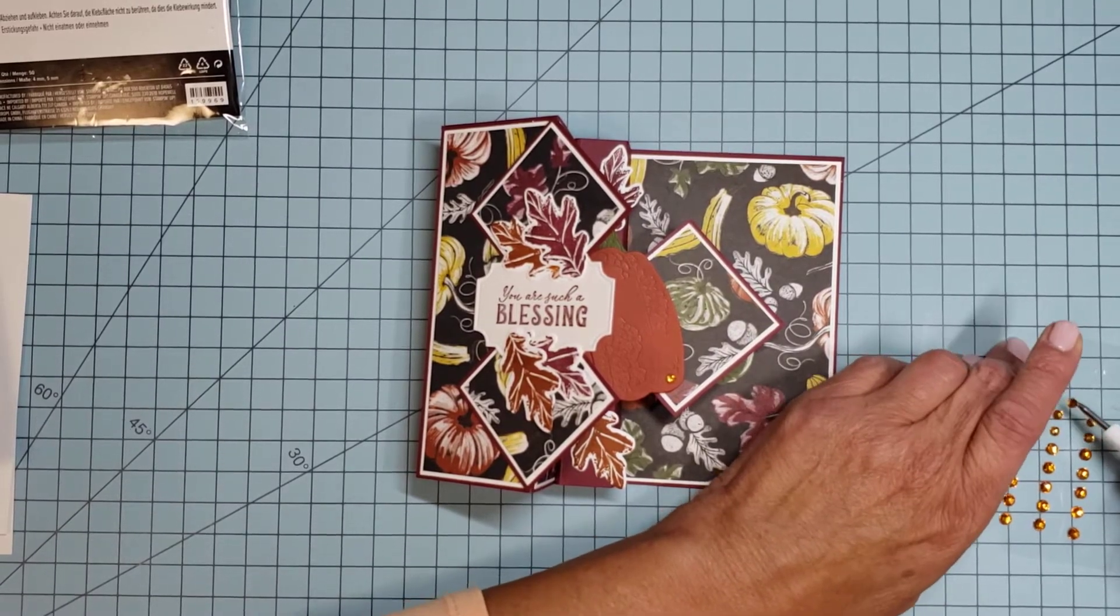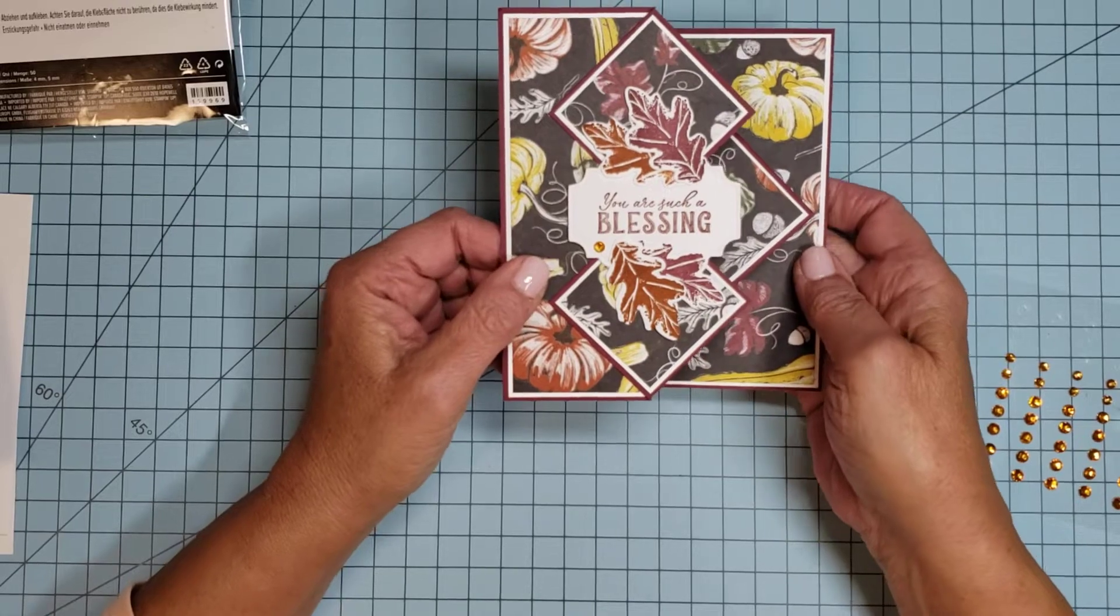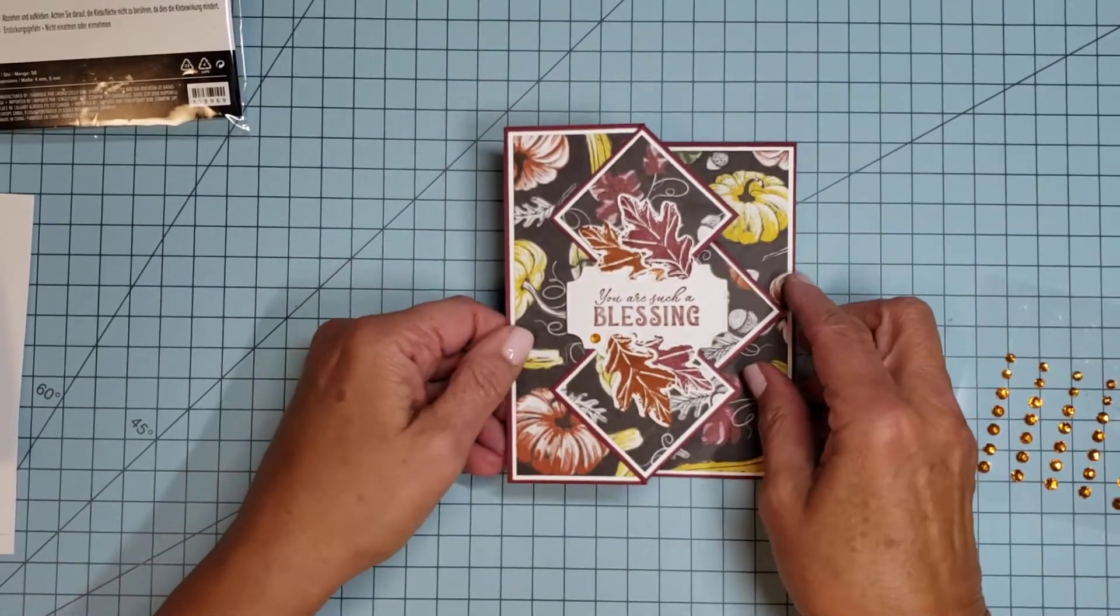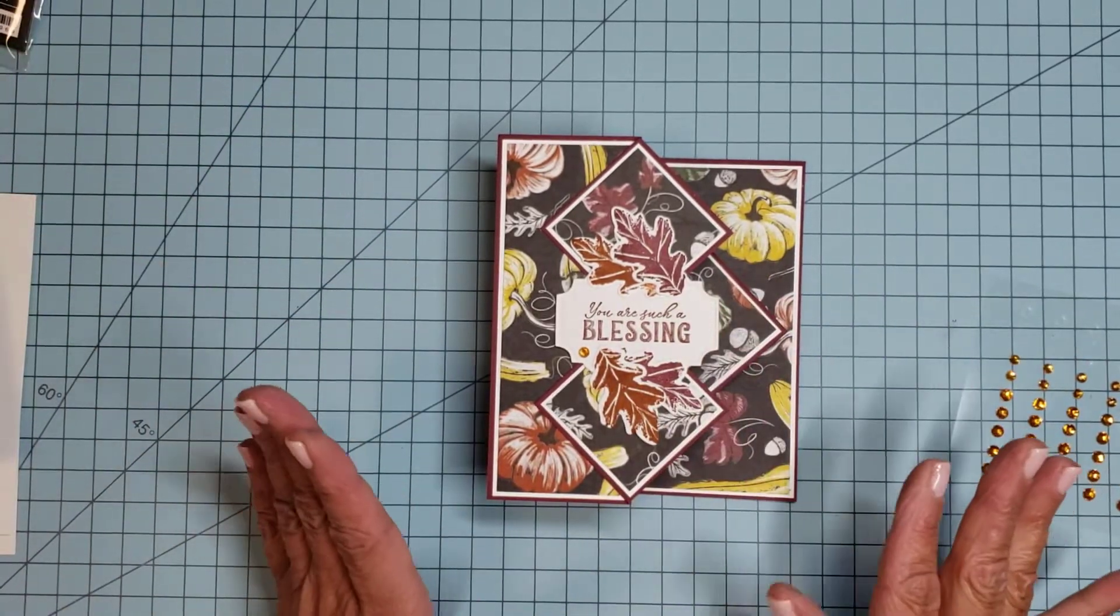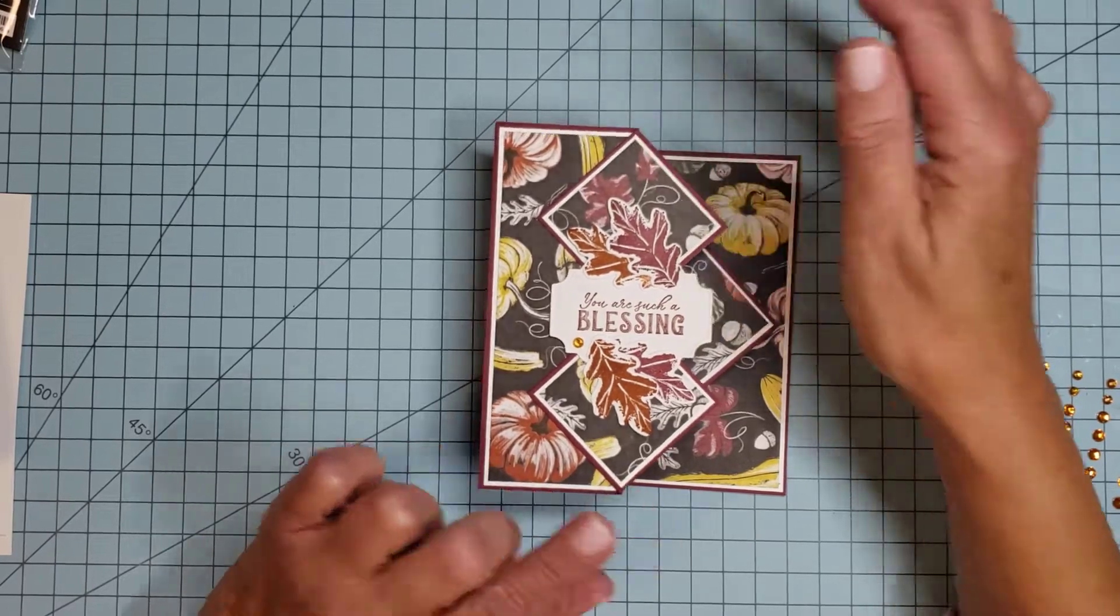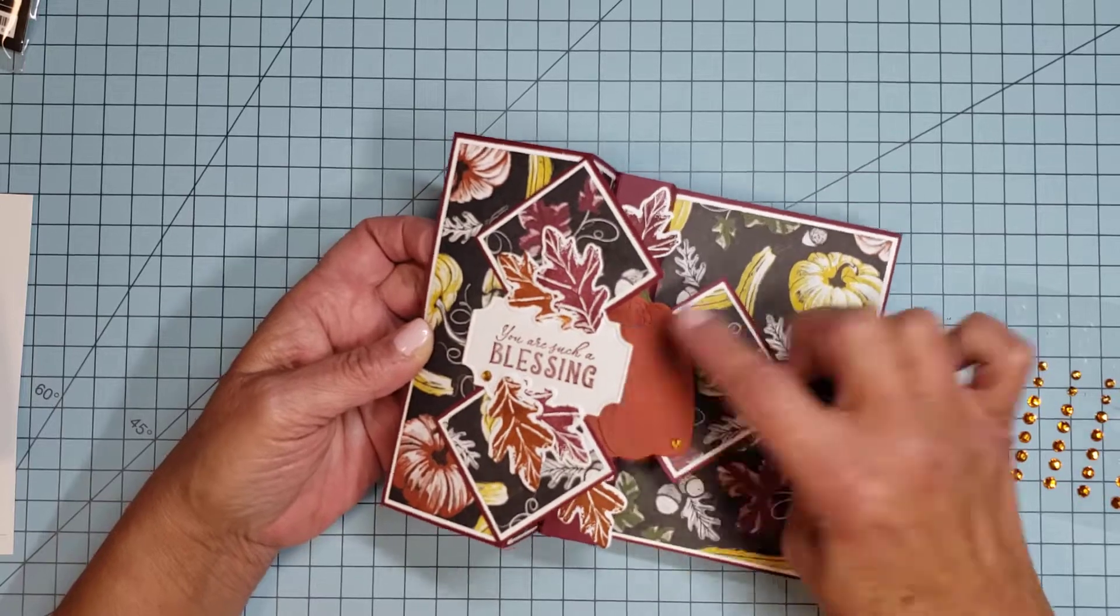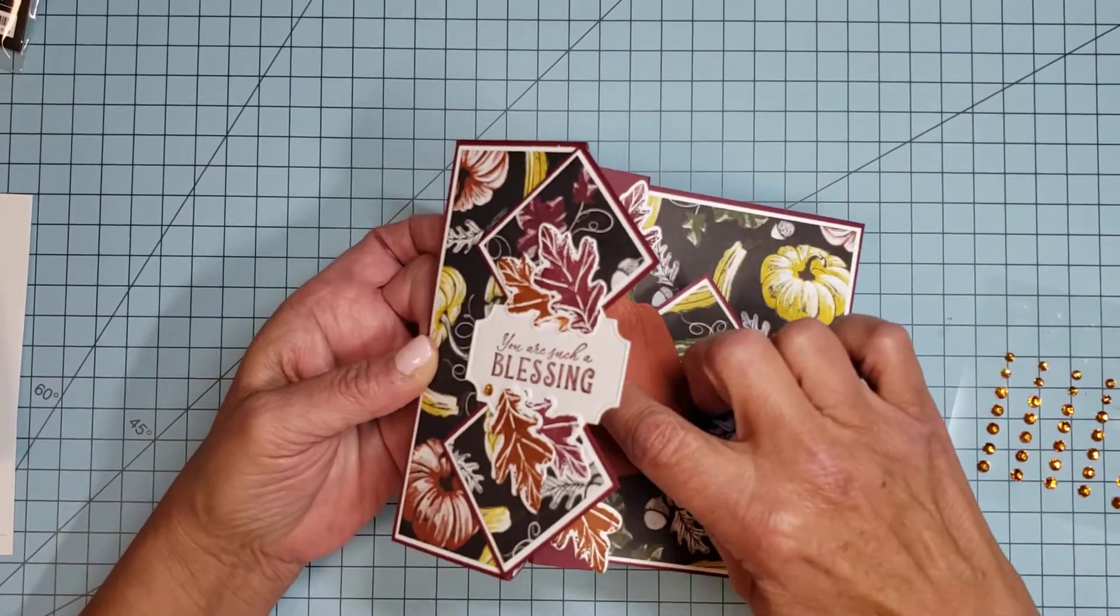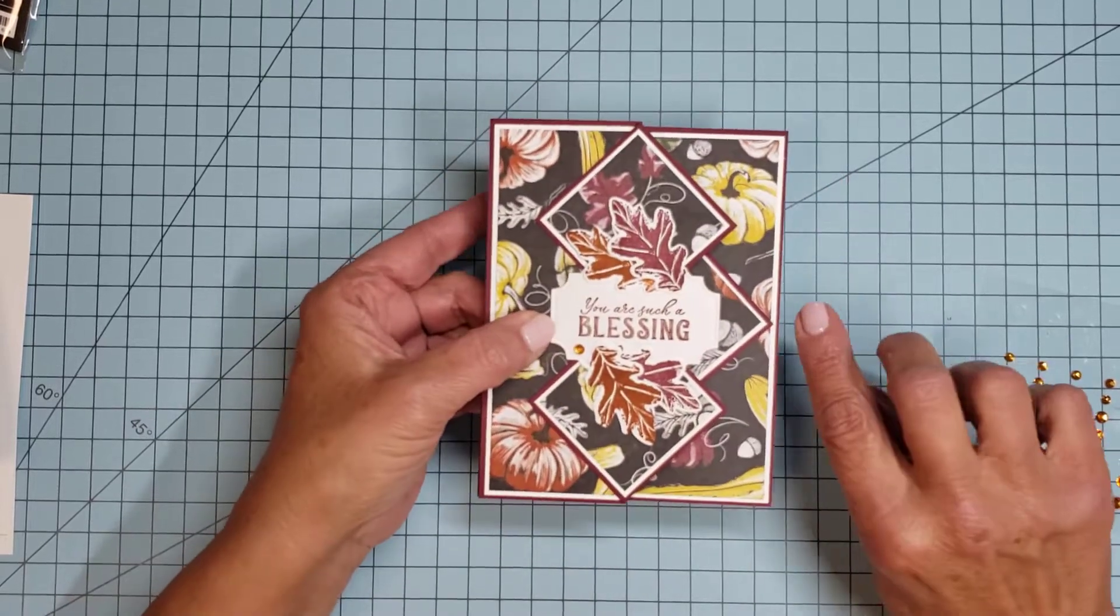The only other thing we're going to do is embellish this with a couple of leaves, as I did here, and then put a little bit of sparkle on it. This leaf I'm just kind of mimicking what I did on the original. I hope that watching me put it together - I didn't think it required a full video watching me cut layers, but watching me put it together, you can see how simple it is. Just make sure that your corners match and make sure when you're putting your mechanism, it's about a quarter of an inch in, and then when you close it, it's going to sit really nicely.